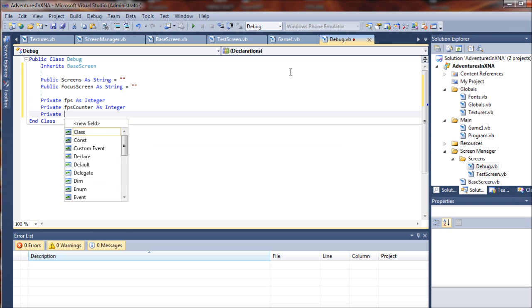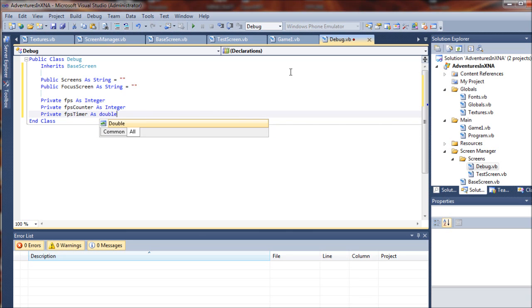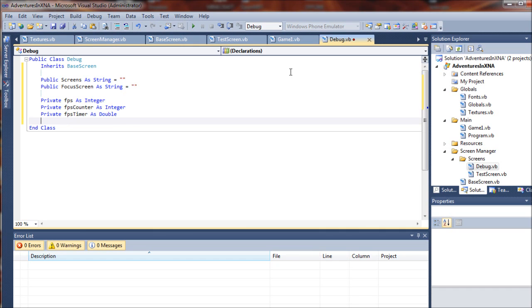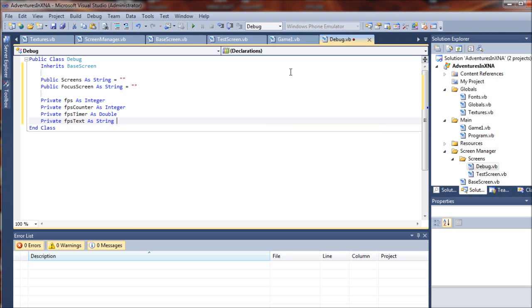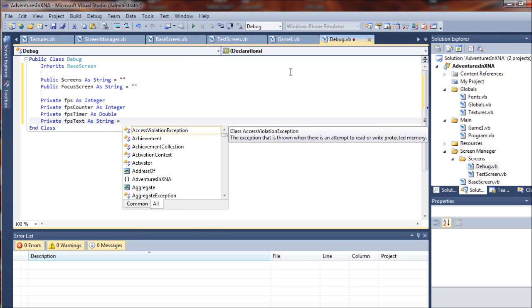Say private FPS timer as a double. Whenever we are referencing the game time, we're going to be using a double type. And finally we'll do private FPS text as a string to output it to our screen.